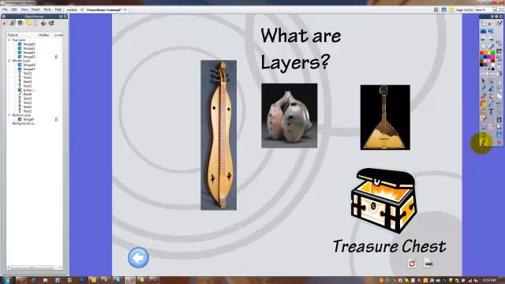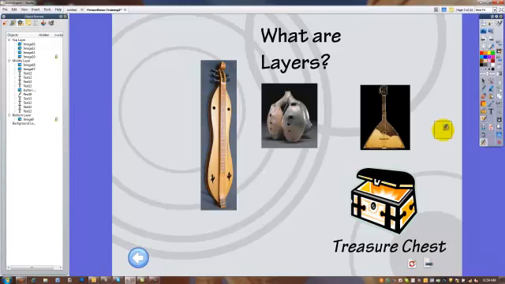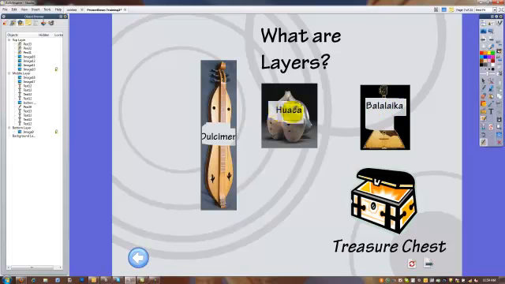So in this case, you have to use the magic ink tool. The magic ink tool, I have added it to my toolbox, but if you don't have it on your toolbox, then you just simply go to the tools menu and choose it this way. So a student would guess the name of the instrument, and then they could use magic ink to erase from the top layer so that they could see the next layer down, and again using magic ink to do that so they could find the correct answer hidden underneath each one.